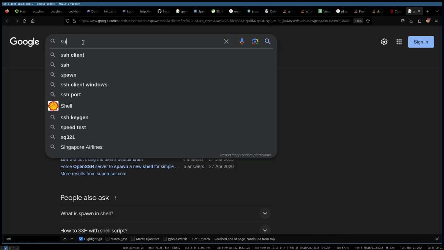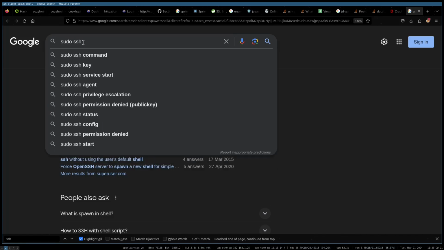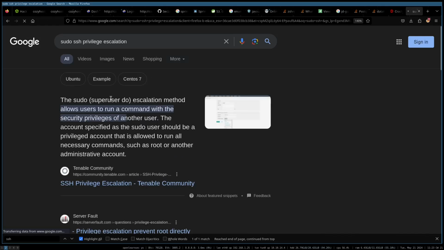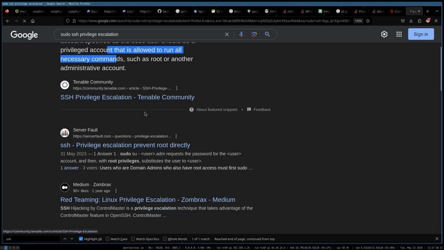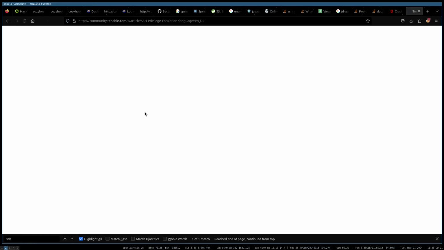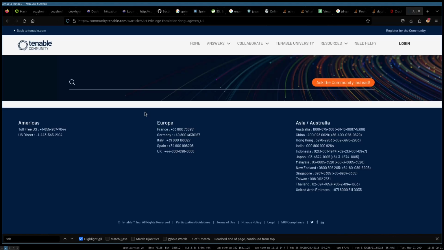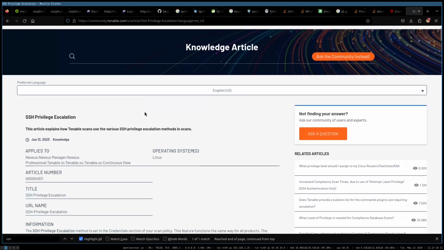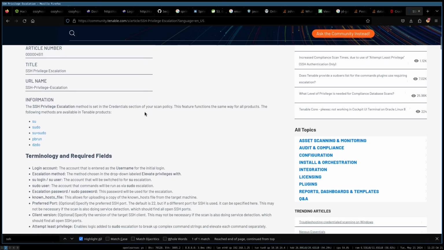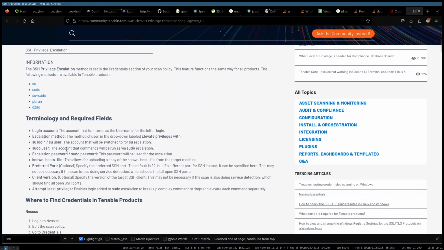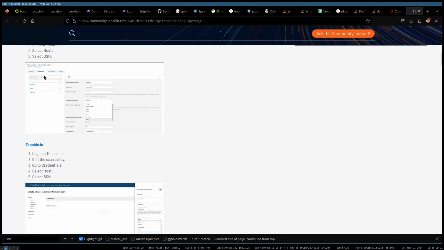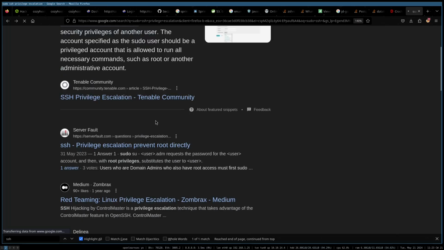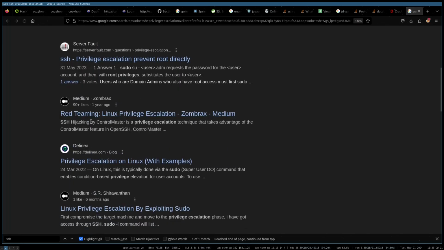SSH. Sudo SSH. Privilege escalation. Control master.